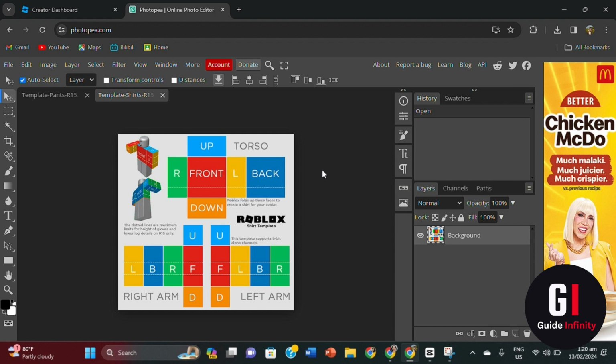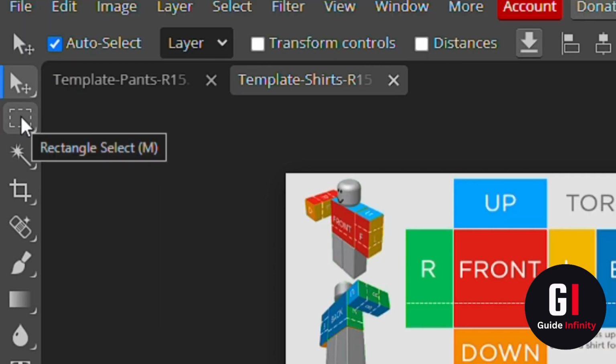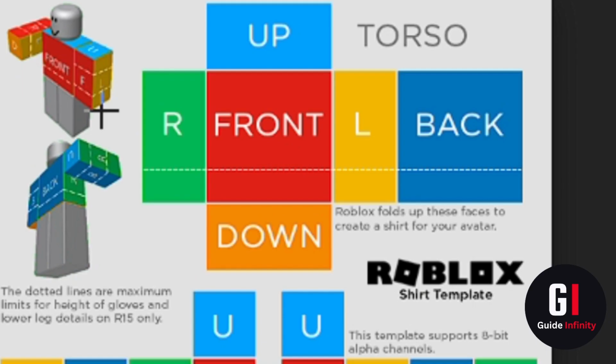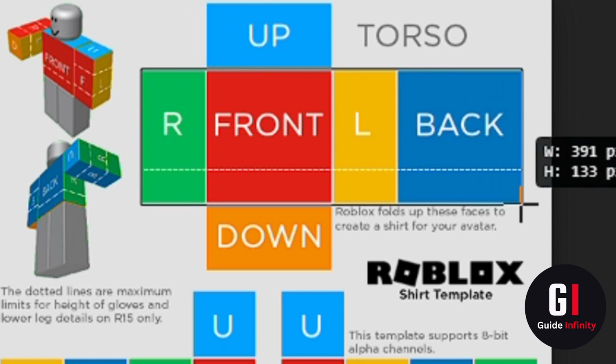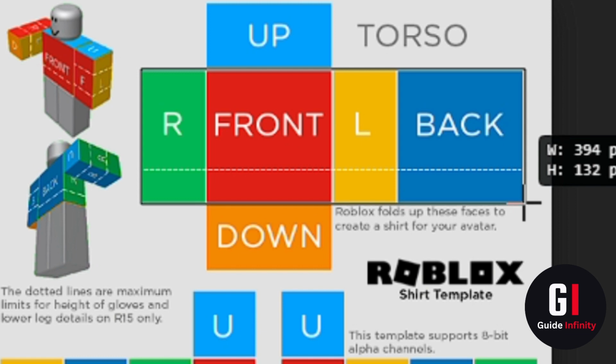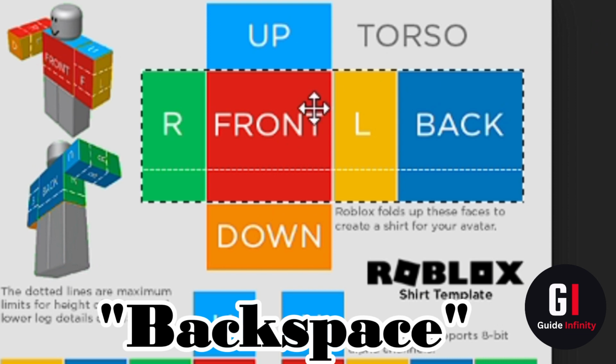So what we are now going to do is head over to the left, and what you need to do is grab the rectangle select. Once you've selected this selection tool, we now need to go and remove the coloured blocks. So what we can do is just go and grab one of these top corners here, for example, then hold your mouse button and drag. And as you can see, we're now selecting the boxes.